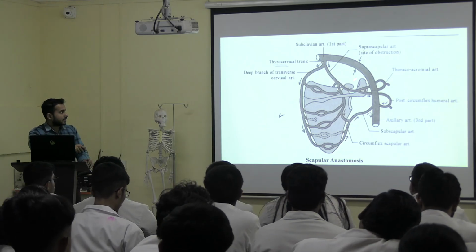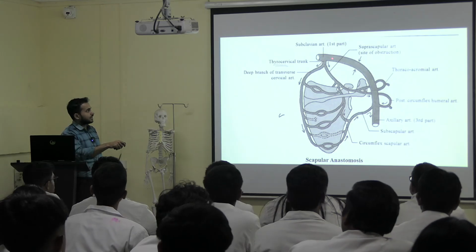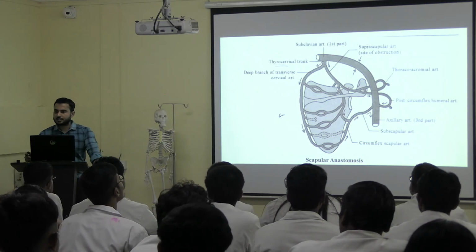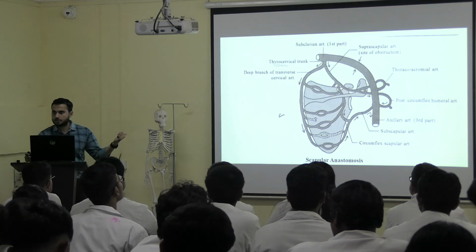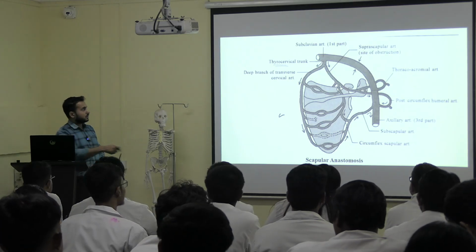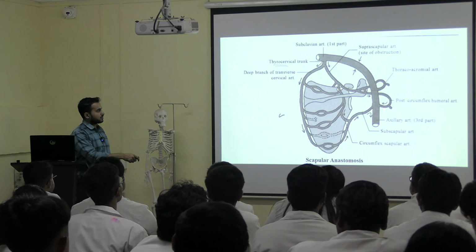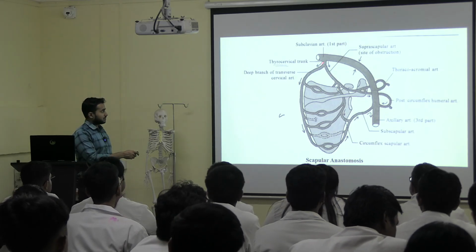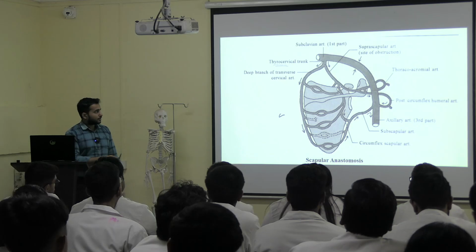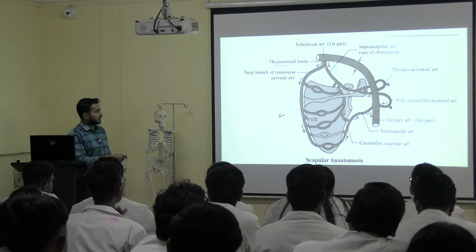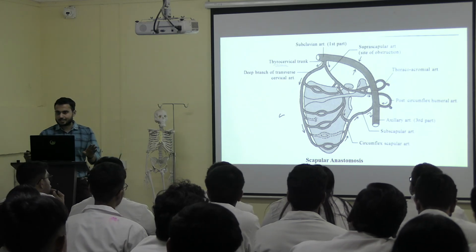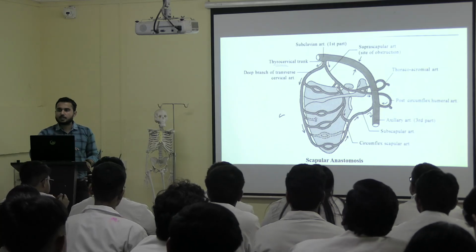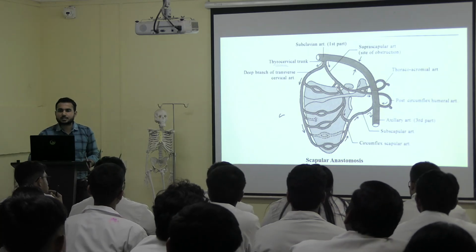in the diagram. Okay, so see, this is the subclavian artery, and the subclavian artery is only continuing as the axillary artery. I have shown you in the previous diagram. ठीक है, तो ये subclavian artery है, and you can see it is continuing as the axillary artery only. Now from the first part of the subclavian artery you can see the branches which are coming out. Now you have not studied the subclavian artery; we will study it in the thorax. After the upper limb we will start with the thorax. At that time we will study the subclavian artery.